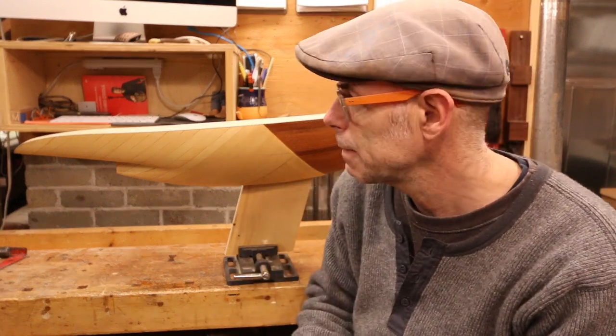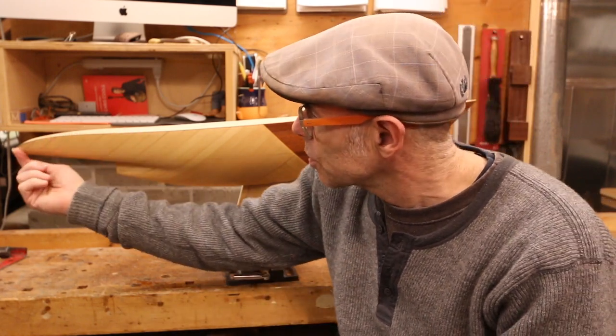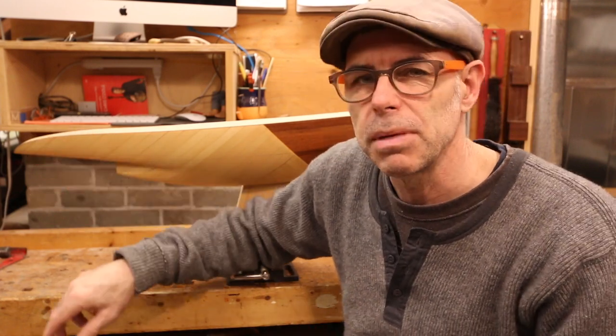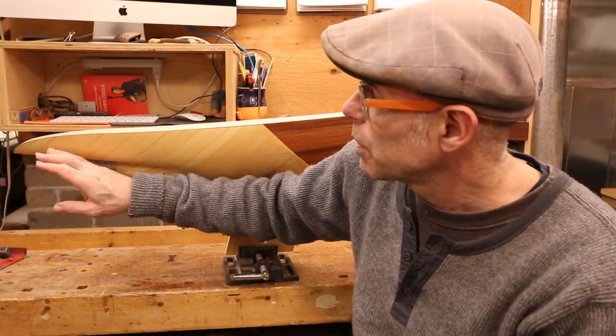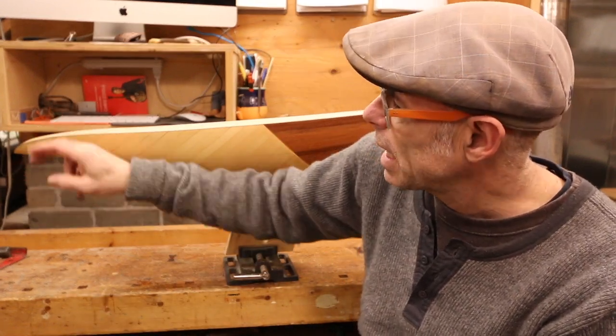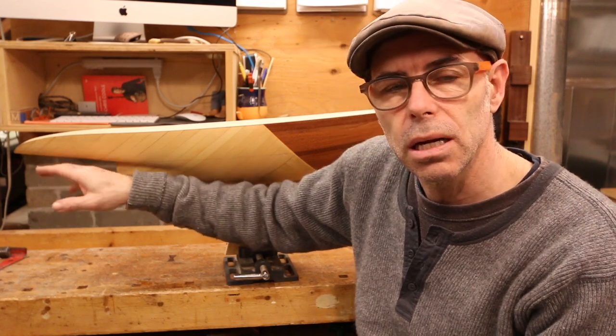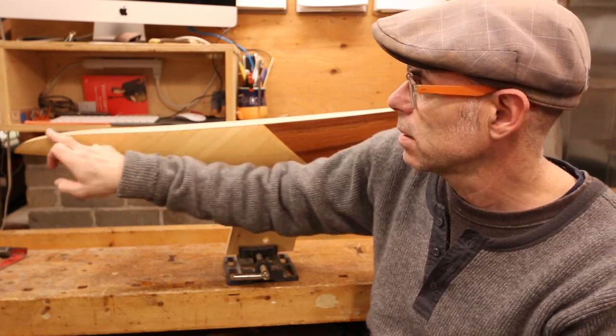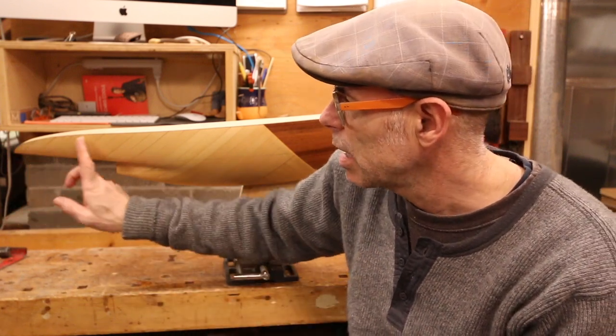I took some steps when I was building the mold to help make that easier. Now the tricky bit is back here at the transom — we don't have a proper transom, we have what we might refer to as a reverse transom, or maybe a slipper stern is a better way to describe it. When we were planking this area, we needed to run that planking way past it. Because of the tight turn of the bilge here, we needed a lot of leverage on that planking just to bend it around. So our big job now is to figure out how to describe this gentle curve onto the hull so that we can trim it and get this thing off the mold. That's what today is going to be all about.